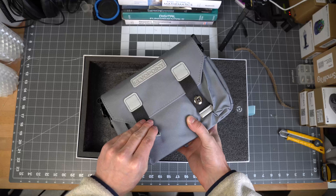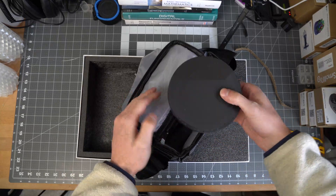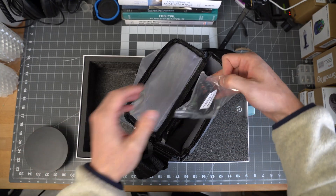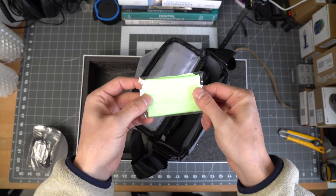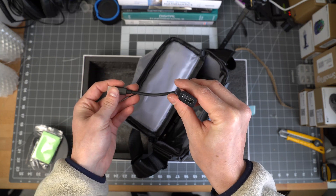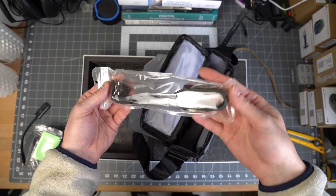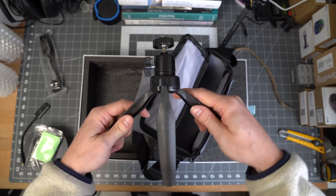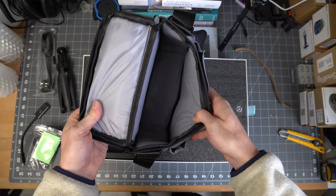You start with this little carrying case that has a bunch of the accessories in it, such as this turntable that will turn at varying speeds depending on what you set it to, so that you can produce some scans without having to move around the part. You also get a USB-C power cable for the turntable, a little microfiber cloth for cleaning the scanner, a USB-C to HDMI adapter, a little wrist strap for the scanner so that it doesn't fall on the floor if you let go of it, and a little tripod.